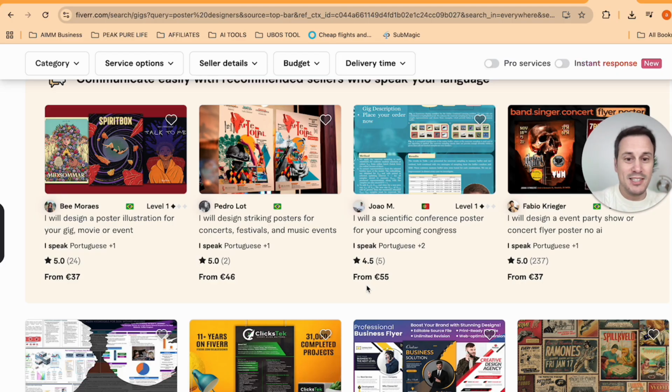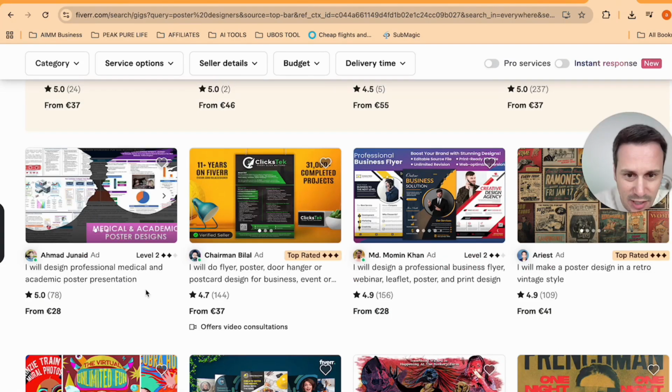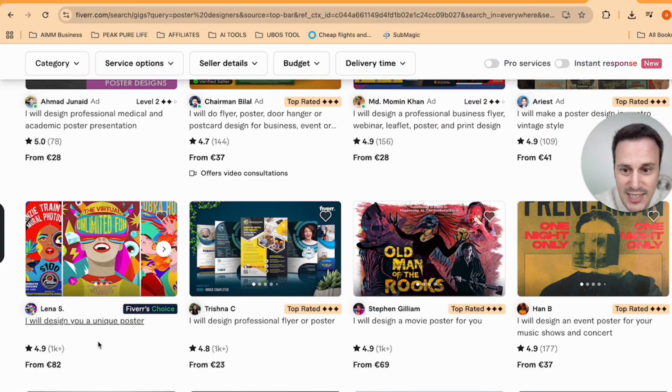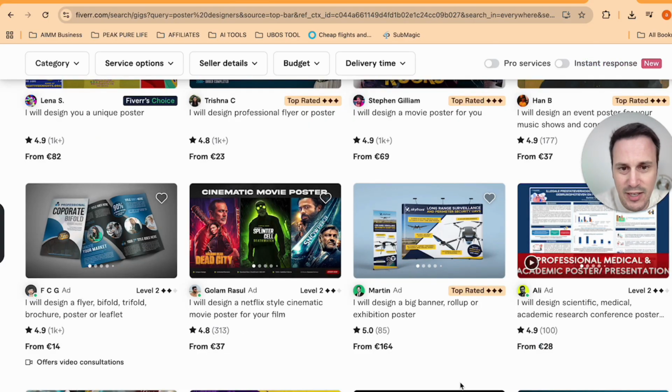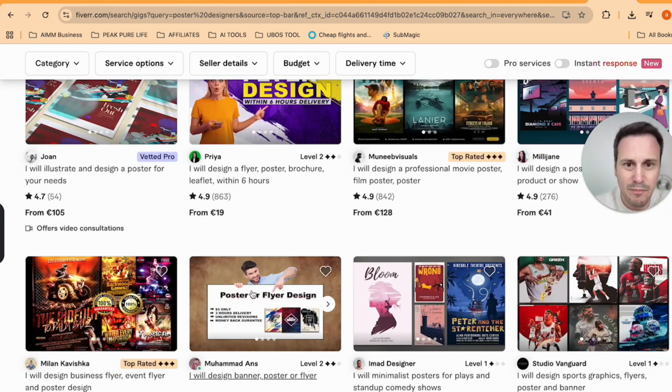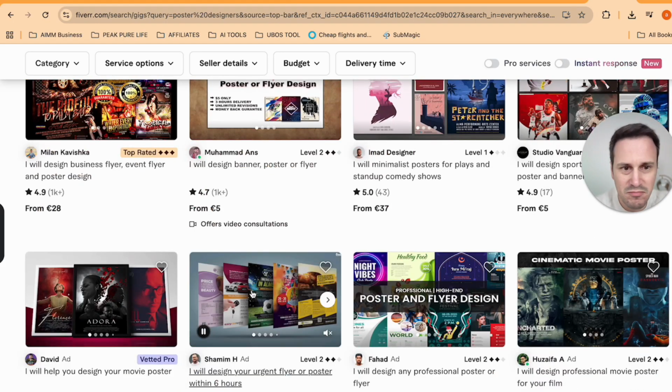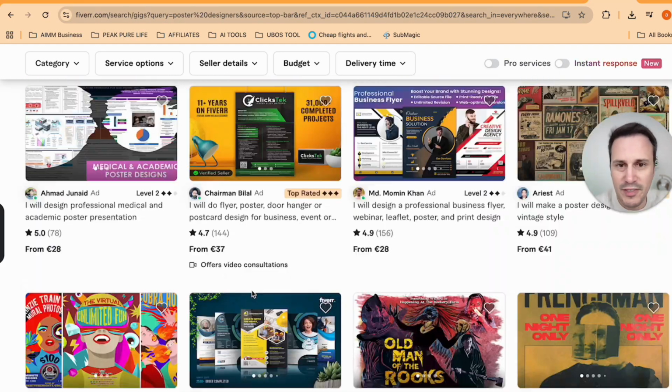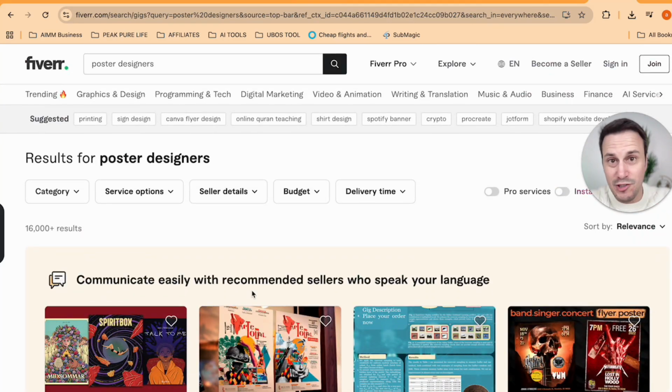You can see poster design, it ranges from $37 to $28, $82, $37, $164 for big banners. So everyone is charging, I would say the average here is around, I don't know, $30 to $50 is the average that these freelancers are charging per design.